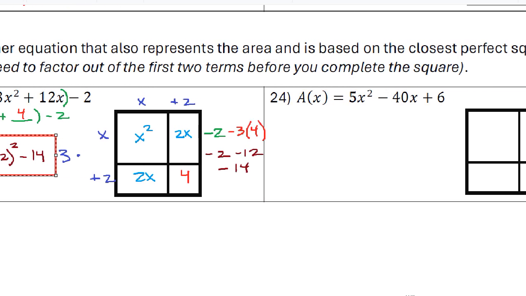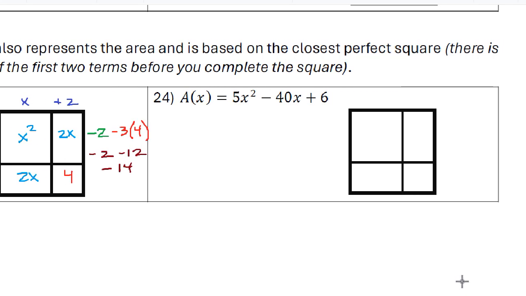Basically, same routine. So we look at this and say, well, we don't want to actually create the closest perfect square if we've got a 5 hanging out here. So we're going to actually group these 2 together. And let's leave this plus 6 for later. Now we're going to factor out the 5. So we've got 5. And what do I have left over? I have to figure out, class, what goes in this binomial that when I redistribute the 5, I go back to where I started. I don't want to modify this equation. I want to rewrite it in a different form.